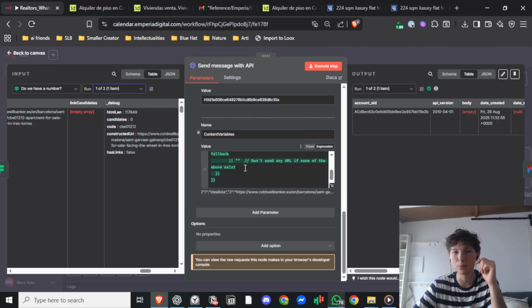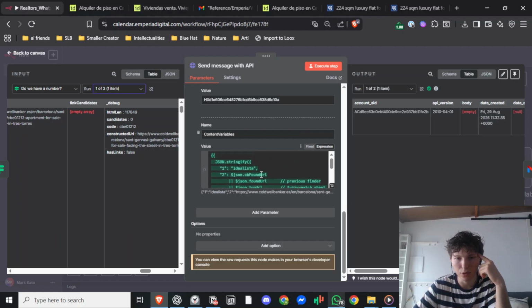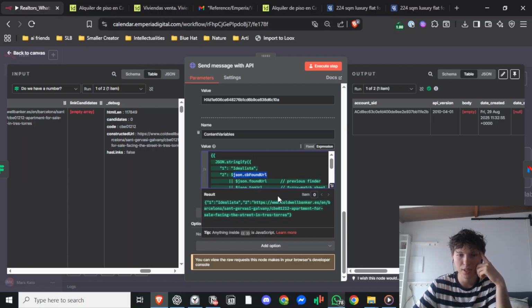And this is the message that we actually send them. As you can see here, it is going to include the JSON.cbfound URL, which is, well, you can already see the results right here down at the bottom, but I want to show you on the left side so that you see where we get the link from.